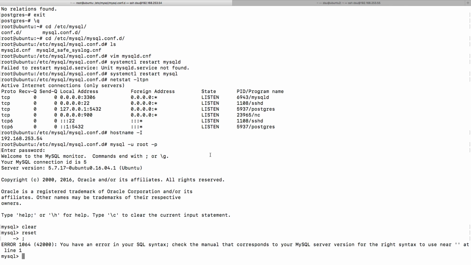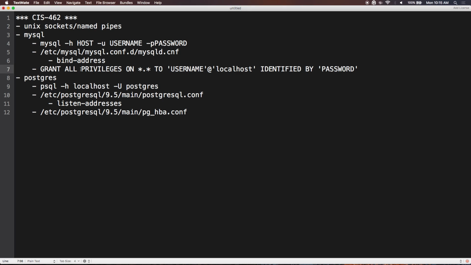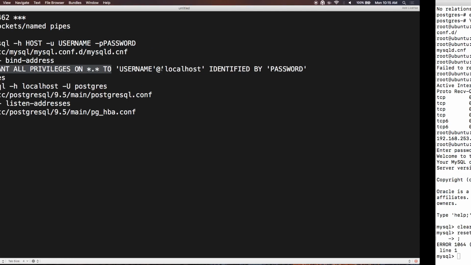Whatever, I guess it's going to be at the bottom, sorry about that. And then what we can say is grant all privileges on *.*, so that's our databases. This is all the tables in those databases. And we'll say root at %, identified by password. And I think we can leave off the password since we've already set that before.